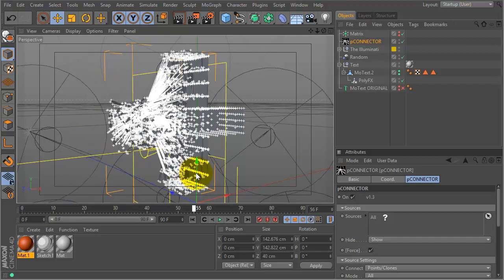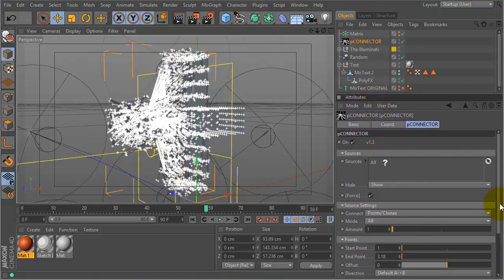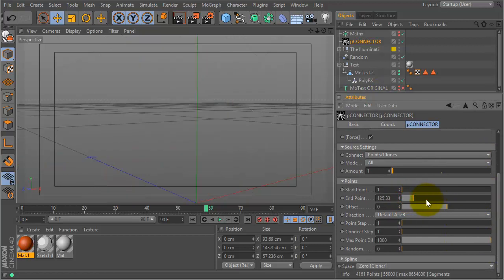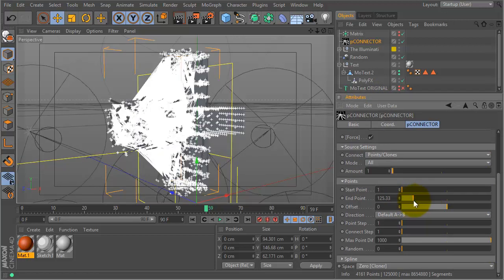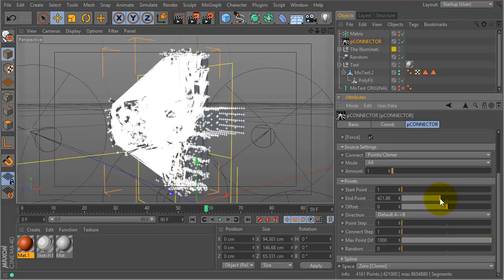Okay, and I have some of the settings weird in here. Let's see what's going on. Okay, because I messed with this endpoint. Alright, that's too many.